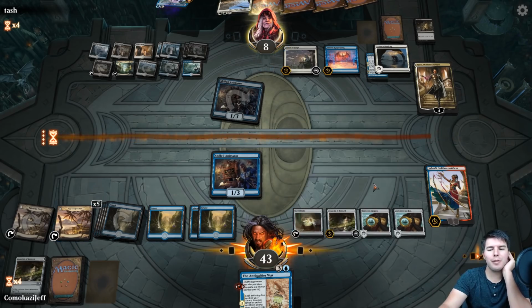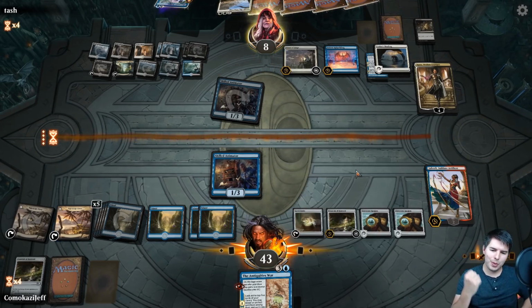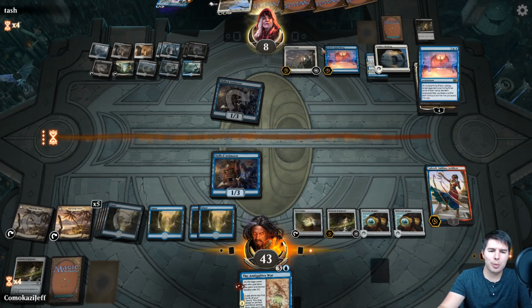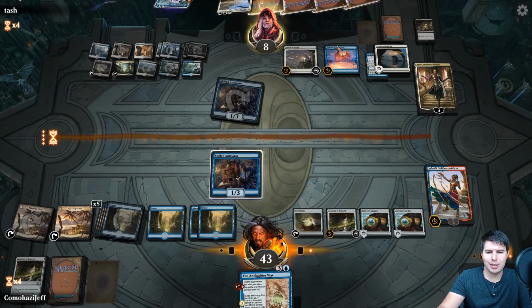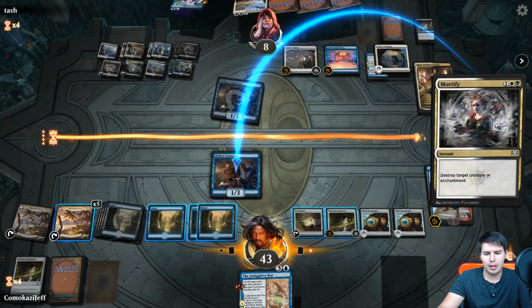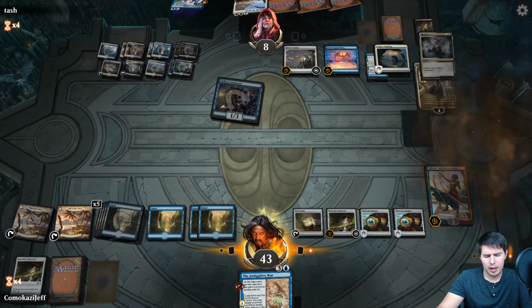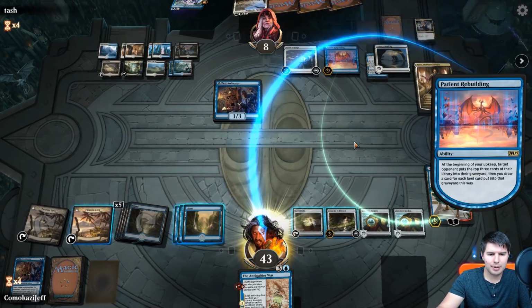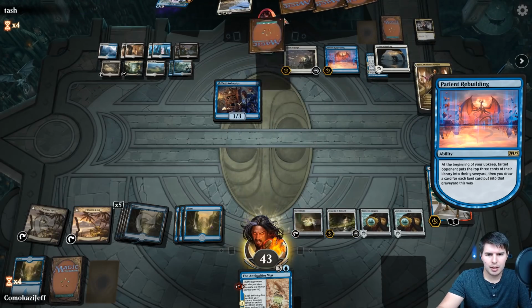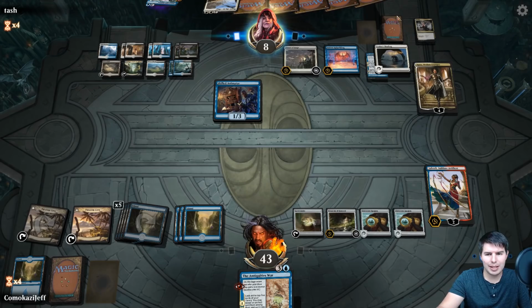We have a blocker for our Saheeli now. Woohoo! Oh my goodness, this has been rough. We just know that they have so many answers now, especially with this Search for Azcanta up and available. Yep, there's the Mortify. Gets to keep swinging at Saheeli. Yeah, it mills us. One land, draws a card, 17 and 17.